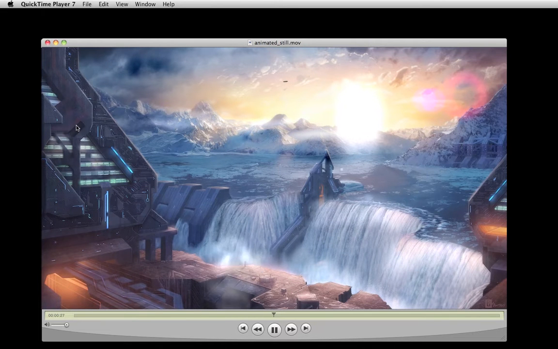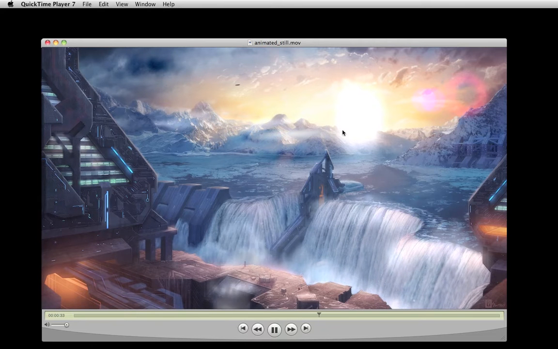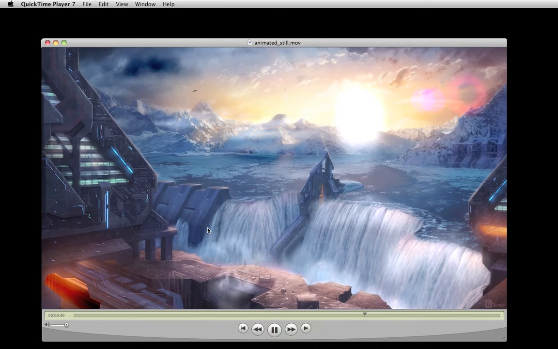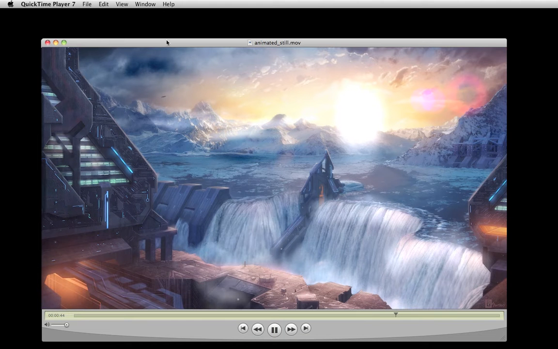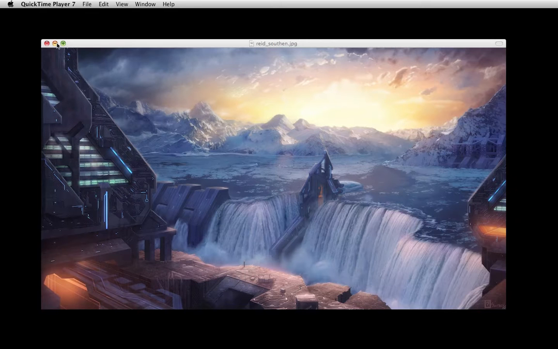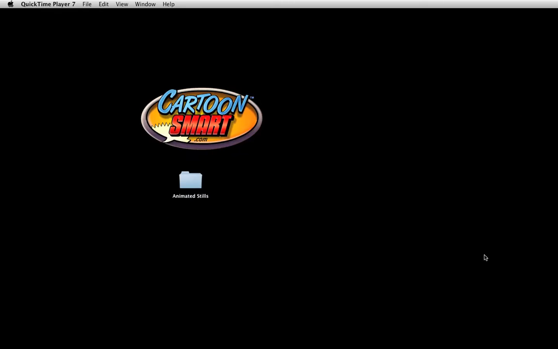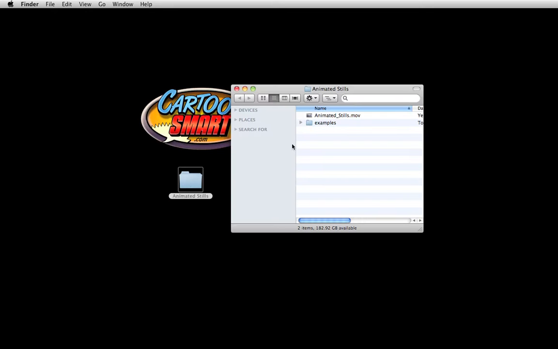I planned on actually adding a bit more to this during the lesson. Obviously there's something in the sky here. The sun's slowly going up. There's some mist going across the water, lightning, I'm sure you saw that. Basically there's just a lot of different things going on, and a lot of different methods that I'm going to teach to do most of those. Some of them are similar, but oddly enough, not a lot of them. So let's close this out and get into our good old folder that you guys have unzipped.